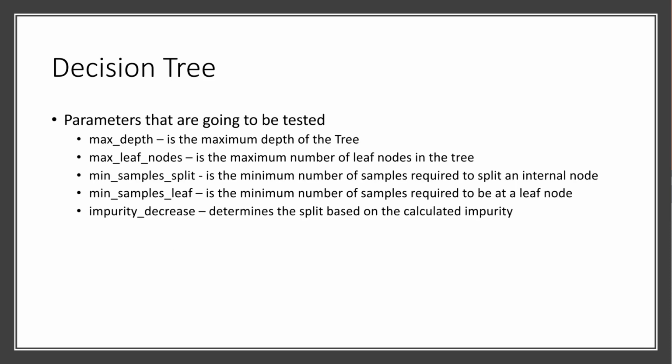And these are the parameters that we tested, which include max depth because it controls how large the tree will grow, max leaf nodes because it determines how many leaves the tree is allowed to have, min sample split because it controls the minimum number of samples a node has to have in order for a split to occur, min sample leaf because it determines the minimum number of samples that a leaf has to have in order to become a leaf node, and min impurity decrease because it determines whether the split is performed based on the impurity decrease, which is Gini or entropy, calculated by being less than the minimum impurity decrease parameter.